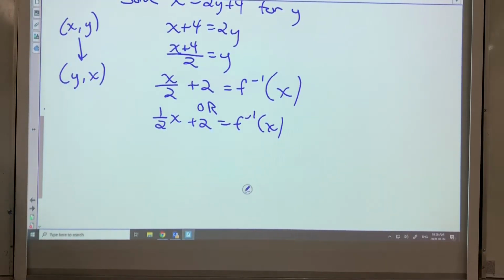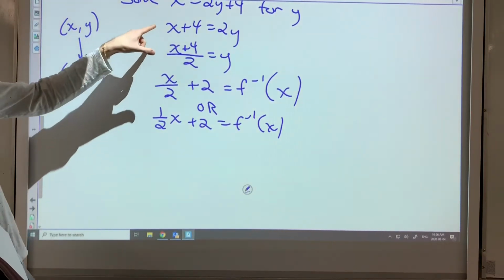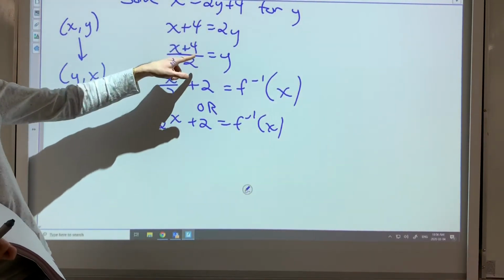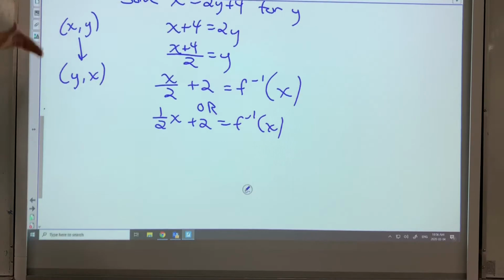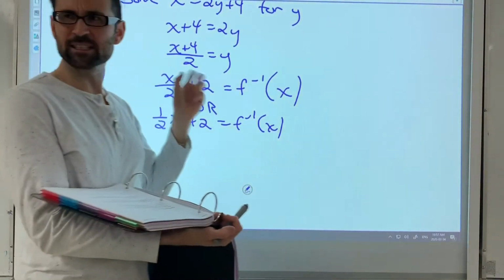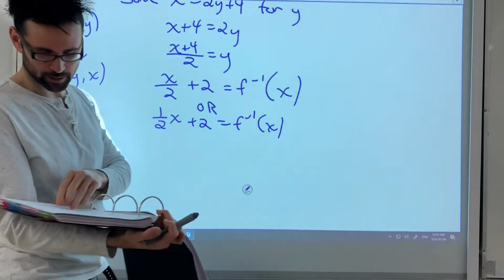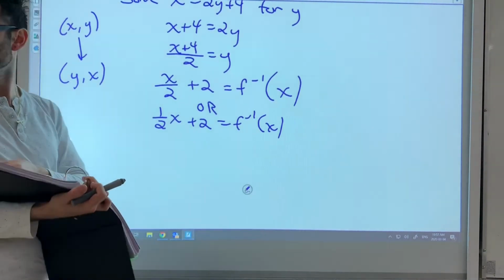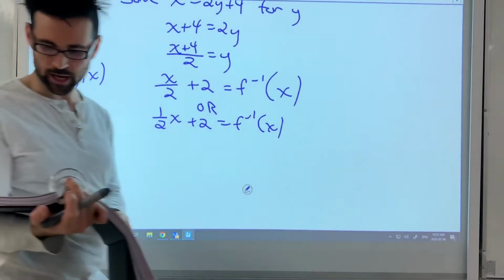Okay? So a couple things to remember. How you do it algebraically, you switch x and y, resolve for y. How do you do it if you had a graph? Like if they say, here's a graph, sketch the inverse. You take x, y points and you make them y, x. Okay? So I think it's easy to understand, a little bit tricky to do sometimes in practice. Yeah? Okay, so let's try a couple more.